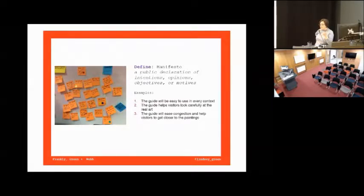So one thing that came out from everybody was the guide had to be easy to use, but it turned out everybody had a completely different understanding of what that meant. The branding and marketing team thought it had to be easy to use because their branding research had suggested that their audience, which is young, and I have to say probably hungover because it's Amsterdam, are not interested in anything that looks like hard work. They want it to be simple and easy. It's a pleasurable experience. This is not going to school.